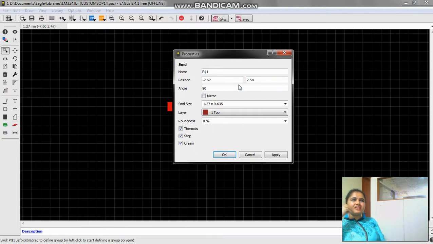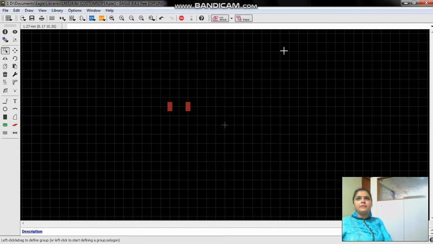Now this method, what I personally feel for beginners, is a little difficult to feel comfortable with, the coordinate adjustment of these pads on the grid. So it's basically easy. You simply go and adjust the grid size as per your requirement, but some people might find it comfortable to set the position using the coordinate system. So anyhow, however you feel comfortable, you should go by that method, but I personally prefer setting the grid size.